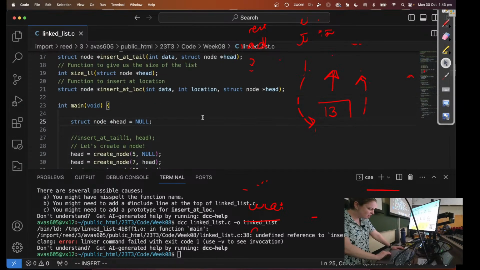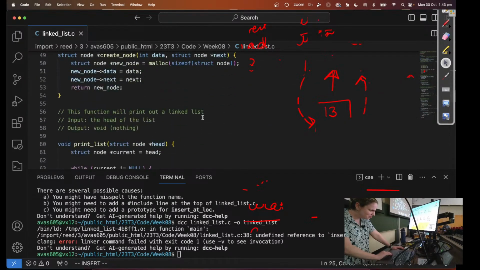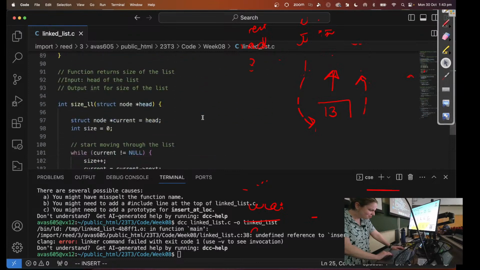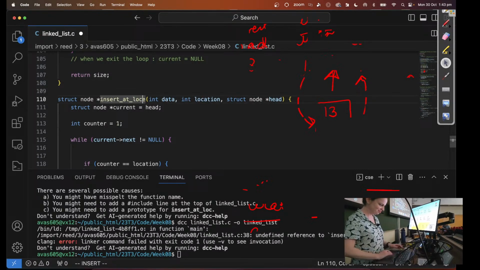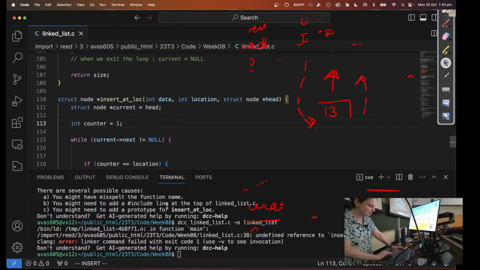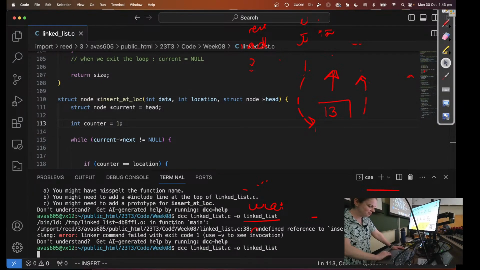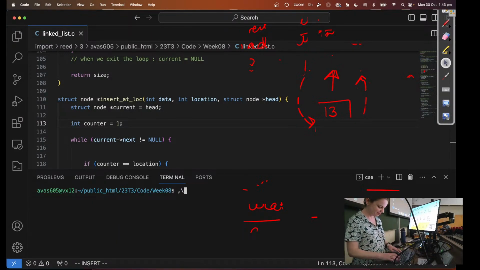Undefined reference. Okay, great. Consistency is always key. And spelling is also always key. Not a strong point of mine. Okay, third time lucky. Let's clean it up and let's run it again.